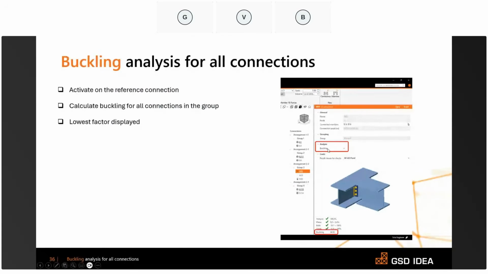You will have an option to switch on buckling. You will just switch the box on. Once it's on, this buckling setting will be auto-propagated to the rest of the connections in the group. And when all the connections are bulk analyzed, buckling will be calculated for all the nodes in that group. As you can see, the results will be displayed in the UI of Checkbot. You don't necessarily have to open the connection module. And the buckling factor displayed here is the least of the buckling values, which is what we are most of the time interested in.